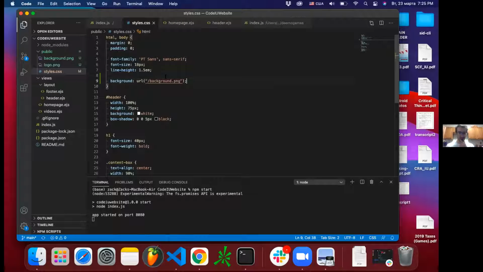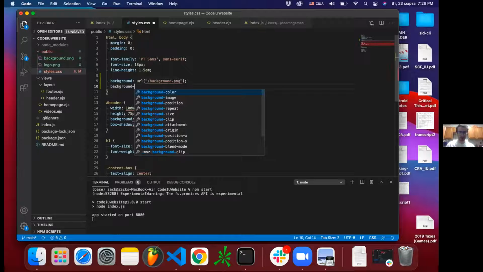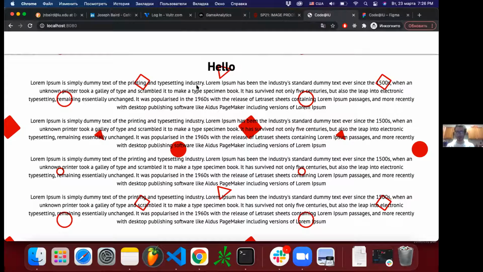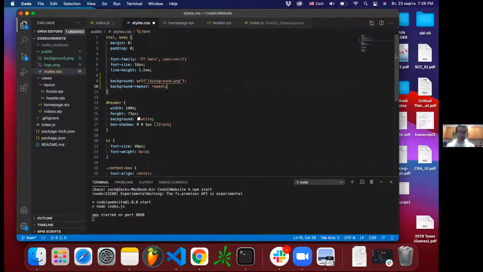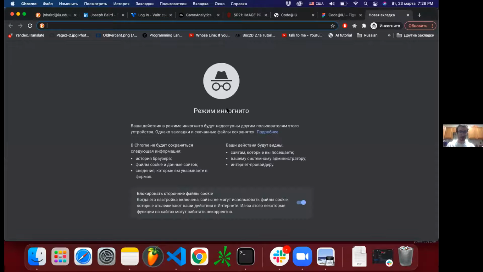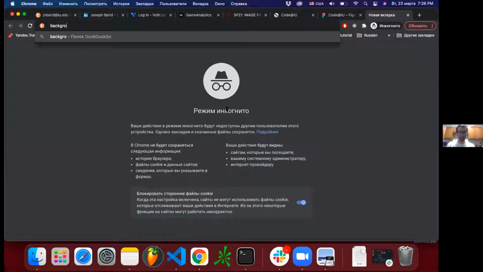For a background image, background-repeat. So that just repeats the background. We have to scroll. I don't think we have a scroll bar. No, we don't. I'm not sure how we do this. We'd probably just put an effect on it.